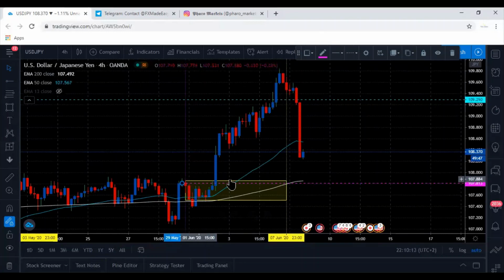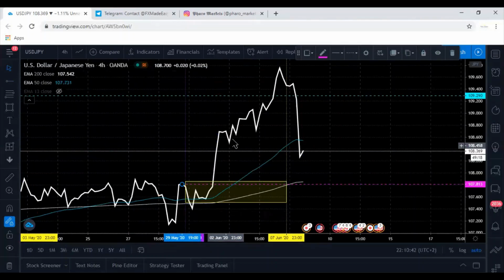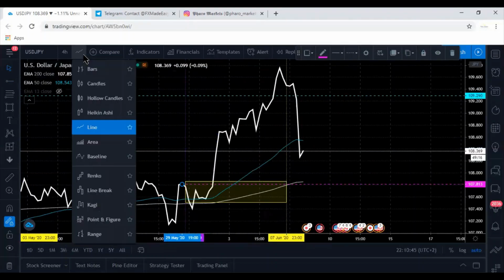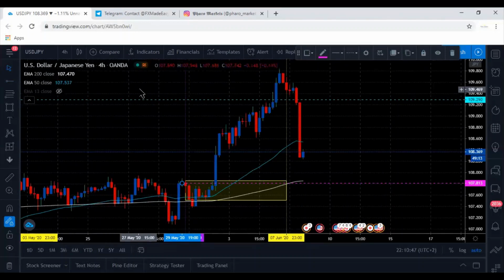Now, the reason why I also drew this box is because my students know what this is. This is the weekly structure. Basically, you mark up the first two 4-hour candles, and if price breaks to the upside, you look for sells, and if price breaks to the downside, you look for buys, because obviously the breakout is a fake move. Market makers make fake moves beginning of week, end of week, beginning of month, end of month. Obviously, this is 1, 2, 3 levels of rise. So that's inducement, you know.